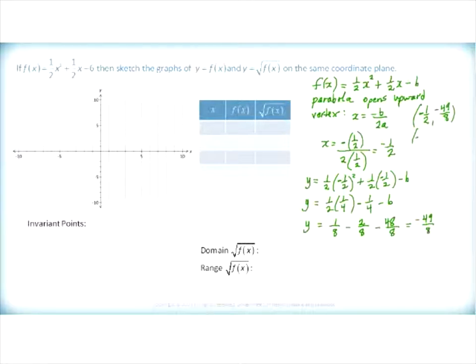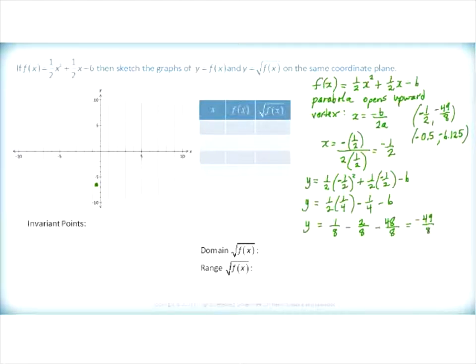In order to locate that on the graph, we have to write it as a decimal approximation. So we have negative decimal 5, and then 49 divided by 8 is approximately negative 6.125. So negative 1/2 and negative 6.125 is approximately right here. So that would give us a minimum point on the graph of this parabola.